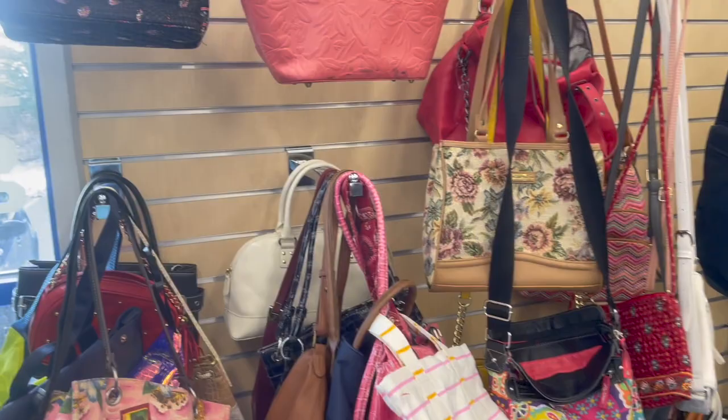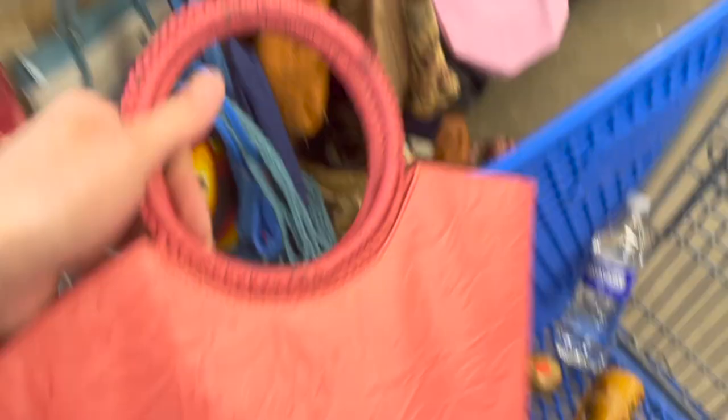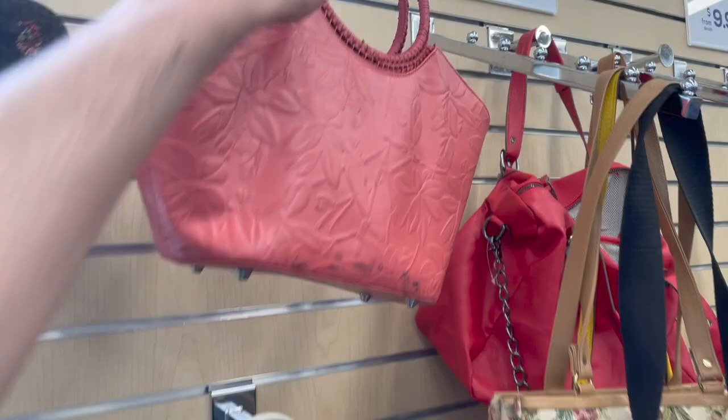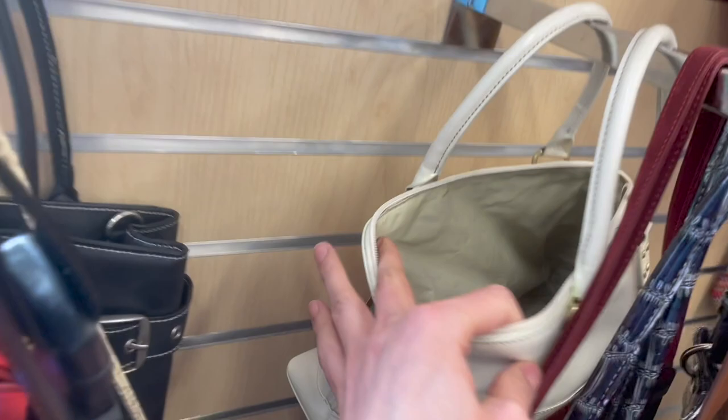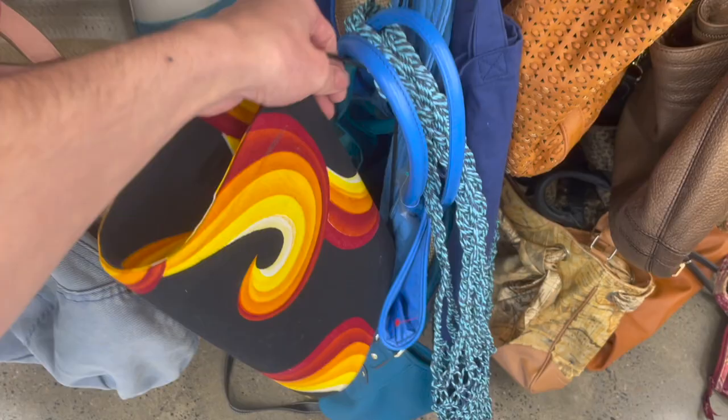Alright, I'm going to attempt looking at some of the bags. What about this one? Oh, that's pretty. It looks like some of it's fallen apart, though it's very heavy. Let's take a look at the inside. Donna Dixon. It has a lot of scratches on that. That's pretty pink. This one's kind of funky. It has no brand on it, but I do like that style. It's a 1970s style. It's awesome.